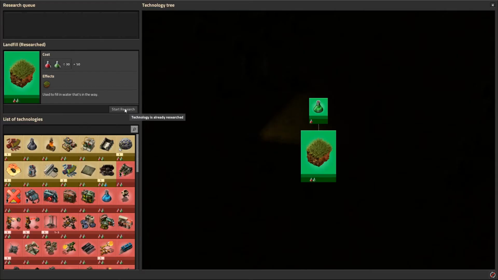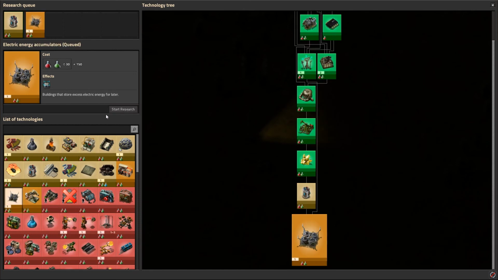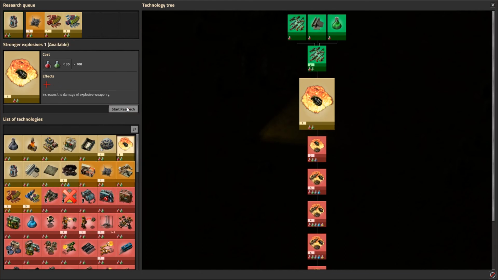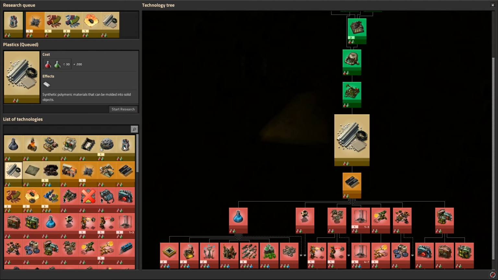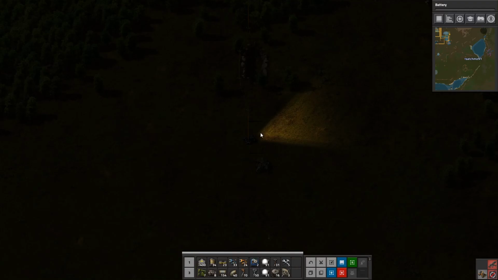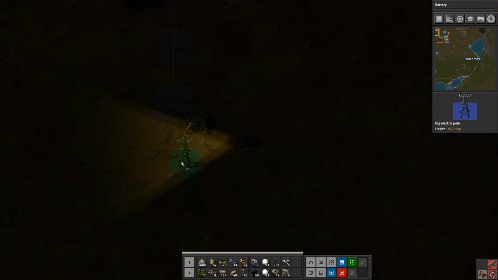Research. Oh, I got my landfill research. Cool. Battery, which will allow me to do accumulators. So cool. Now I can do solar. I might go make a solar factory after this. Next. Ooh, robotics. That allows me to do robotics. I should probably start doing some damage and stuff. I kind of don't want to. Explosive damage, but it does need to be done. Plastics will be useful very soon. I will need that. Advanced circuits, maybe that's a little too ambitious. Flammables, I don't really need those, but there we go. Yeah, at this point I kind of don't care. I mean, it'll all get researched. So as long as I have like enough research to continue working, I'm okay.